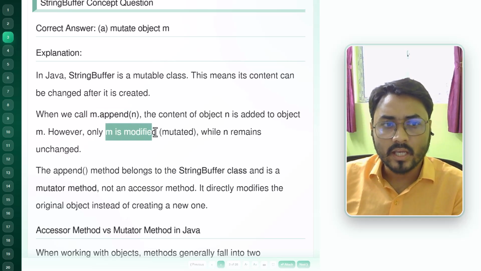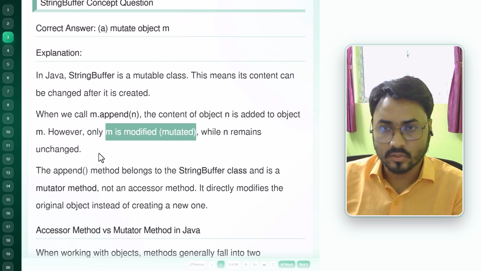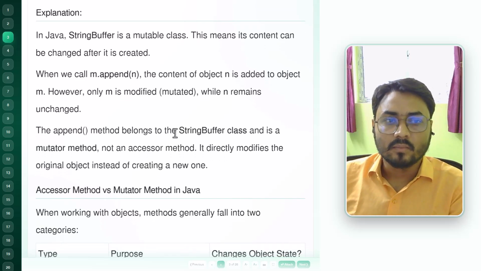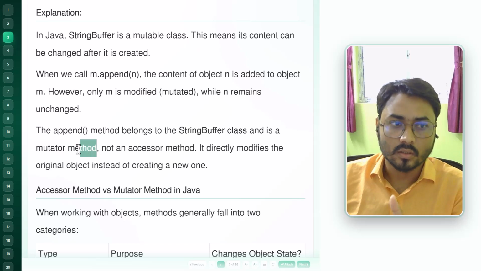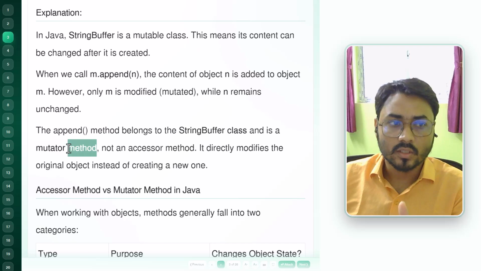However, only m is modified, or the m object is mutated, while n remains unchanged in this particular code. The append method belongs to the StringBuffer class and is a mutator method, not an accessor method. What is an accessor method and what is a mutator method?